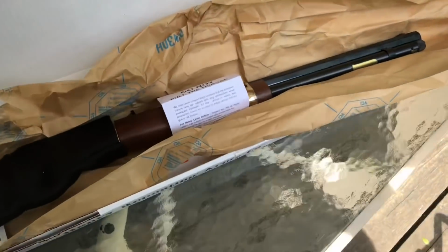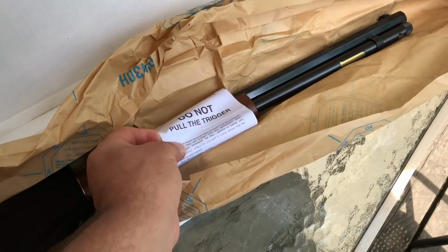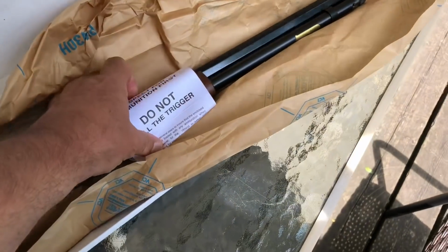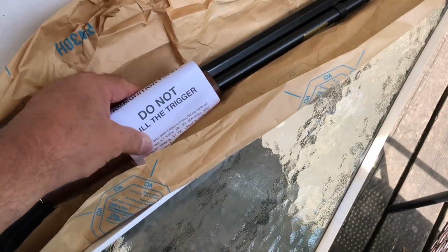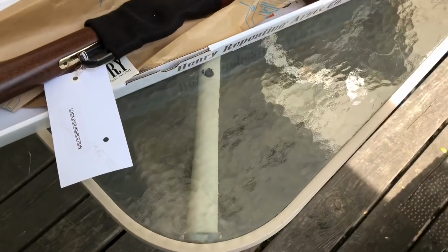as you can see, this thing is a beauty. And it says, "Do not pull the trigger." What the hell kind of gun says that on it? Oh, expect for ammunition first. I kind of get that. But this is how it comes. This is how it comes.